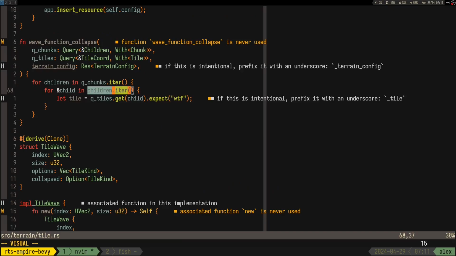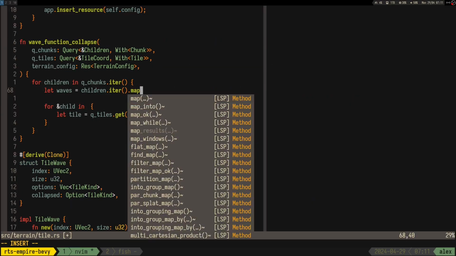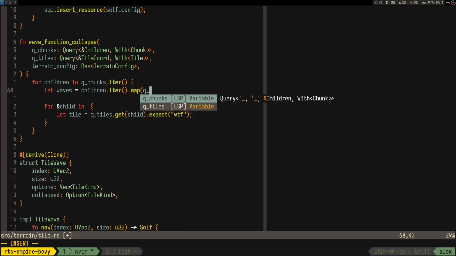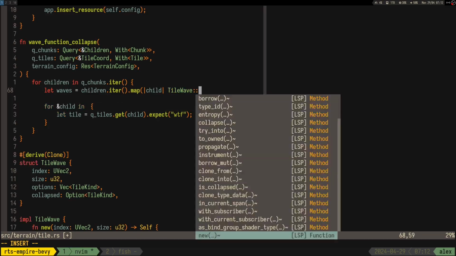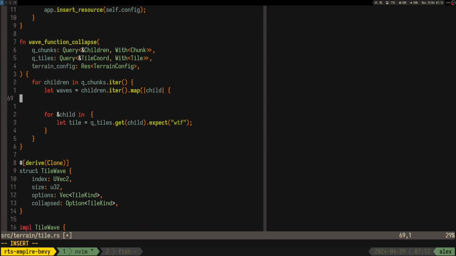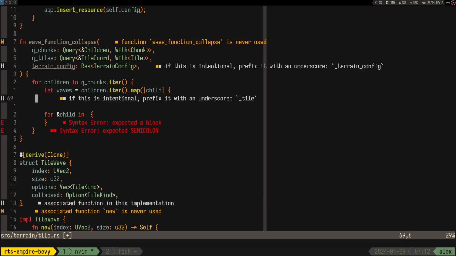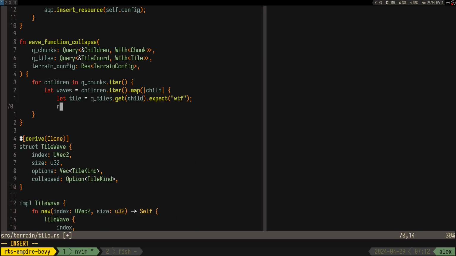So let's actually take this thing. Let waves is gonna be this dot map. So this is gonna be child, and here we can say stuff like tile wave. Well, I mean, probably it's easier to just do something like this, and then maybe, I mean, not really return.